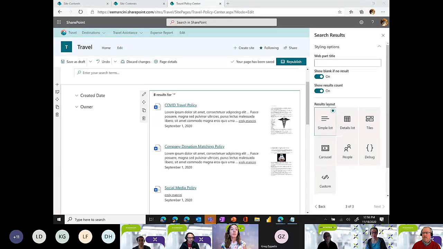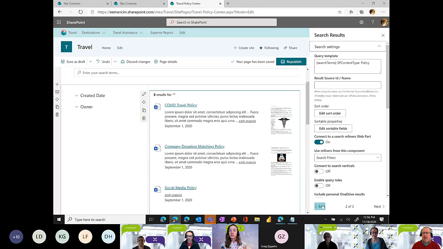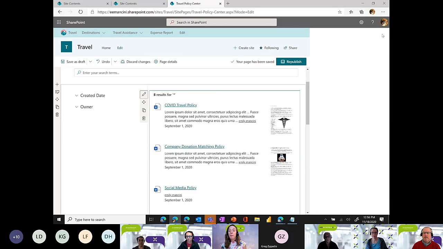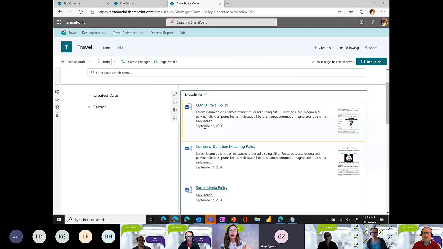So before you leave this screen, did we show for Sharon where the preview feature is enabled in the search results web part configuration pane? The preview document? That's just out of the box, isn't it? It depends on which template you use, whether it's there. Which layout? Here with simple list, certain layouts. Gotcha. It's big, right there on the right-hand side. Exactly. I'm a big fan of simple list.